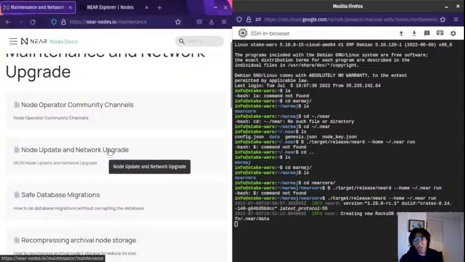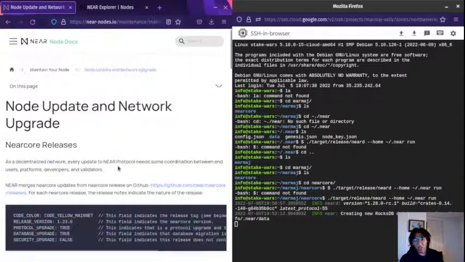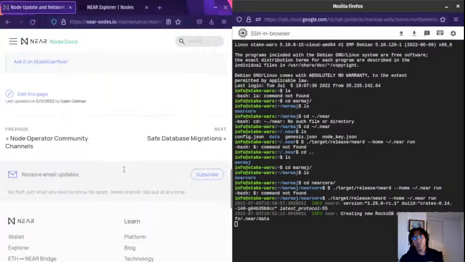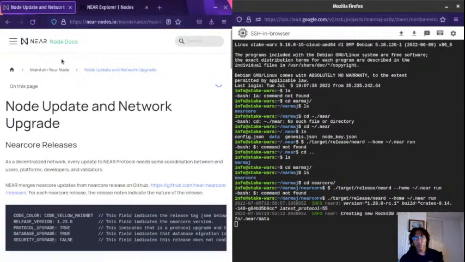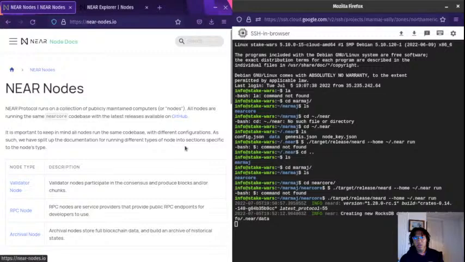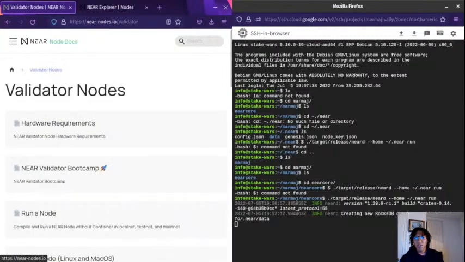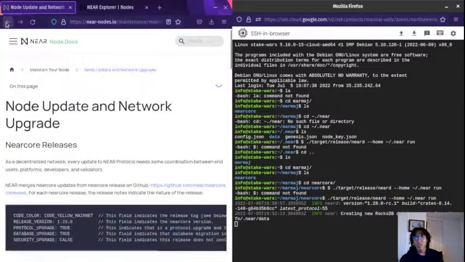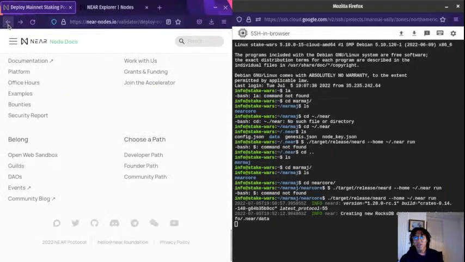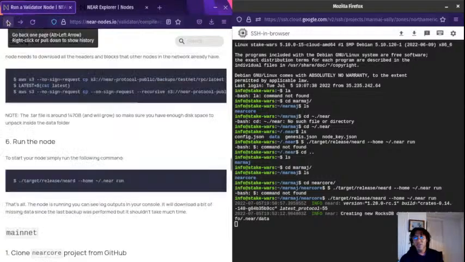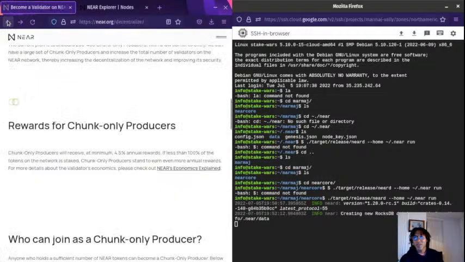This is not that helpful. Where's the normal page I was on? near.io, it was like a long page. Why are these all different?